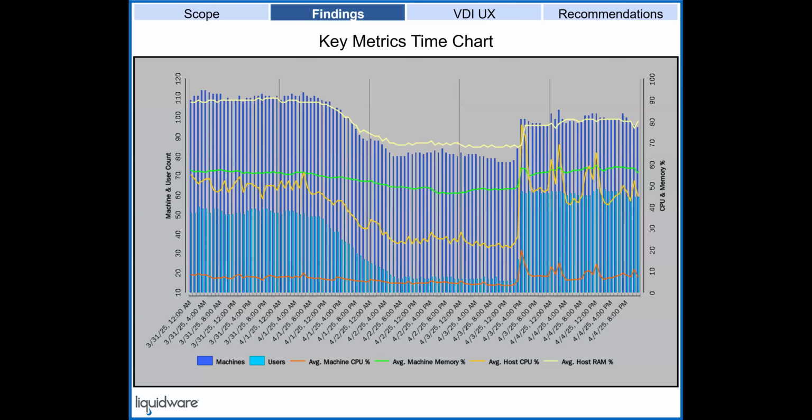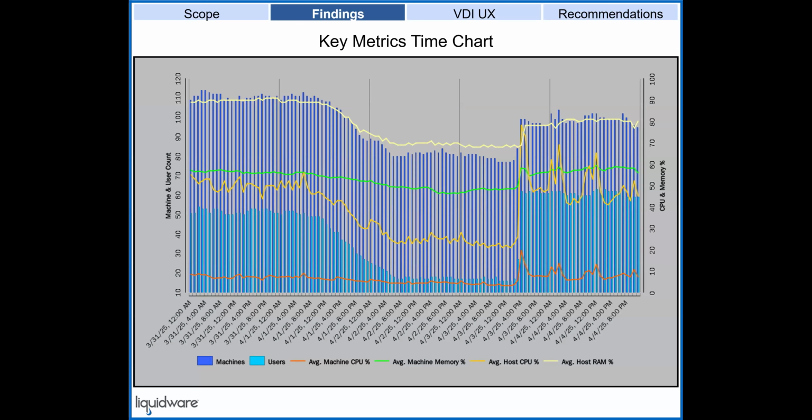The first thing we're going to look at looks a little bit messy, doesn't it? This is the machines. What machines are logged in, what users are logged into them, and then plotted over that is CPU and memory for both the machines as well as any virtual hosts I have. Now, a couple things to remember. The important thing to glean from this data is concurrency.